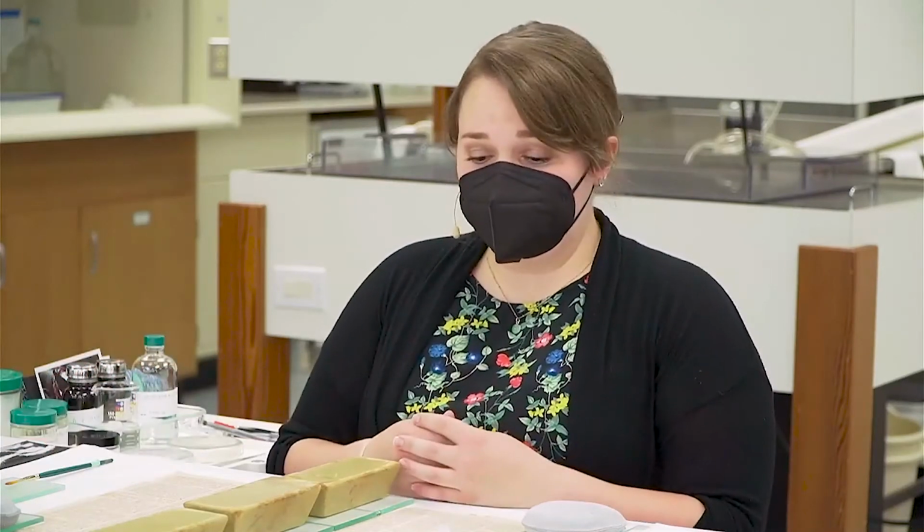But then I do follow it with bathing the paper, which helps to remove those acidic degradation products that the paper has built up over time, which helps to preserve its longevity. It often helps to reduce some of the discoloration of the paper. And I spend a lot of time mending them and making them more stable. But a lot of preserving these papers really comes down to having them in a good environment long term.